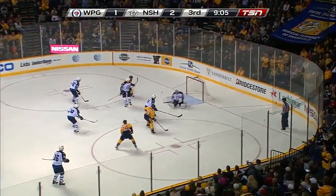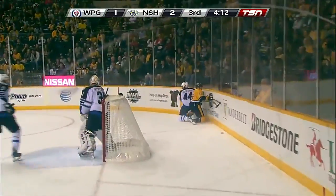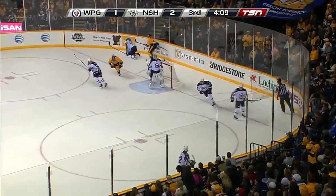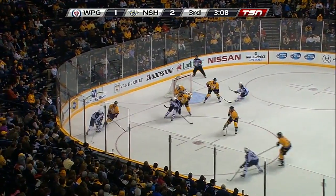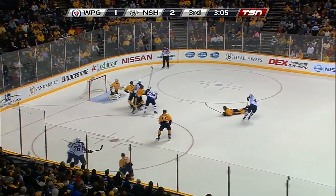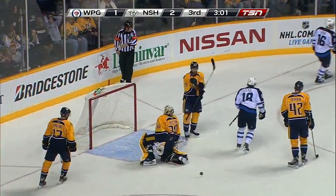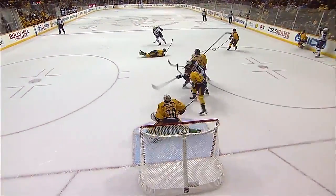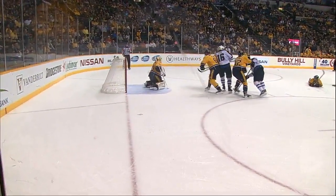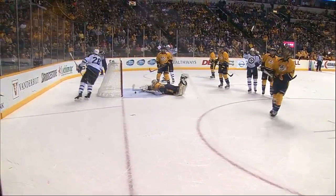Leg one drop — shot by Hornquist, good save made by Pavlik. Nystrom falls, Matt Hendricks goes after him, rubbed out by Bogosian. Big hit on the far side with Stewart. Here comes Wheeler — Wheeler wide, Wheeler into the slot for Bogosian. The shot — got blocked. Bogosian again, rebound. Score! Watch Wheeler go from right wing side to left wing side. Bogosian: when he gets his original shot blocked, he stays with it and then makes the right play — just get it through. Blake Wheeler lurking — that's a goal scorer's goal.